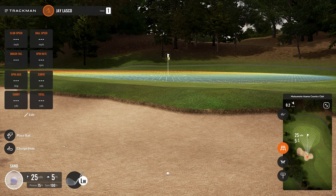Click 'Done' and you can see I'm close to the pin. I have the setting on to automatically show the heat map so you can see the green's undulation. Down in the lower left you'll notice I'm losing 25 power coming out of the sand, but I still retain my spin because I have a good lie — and as you know, you can generate a lot of spin out of the sand.